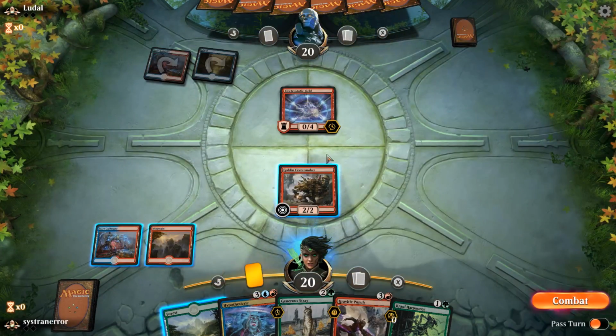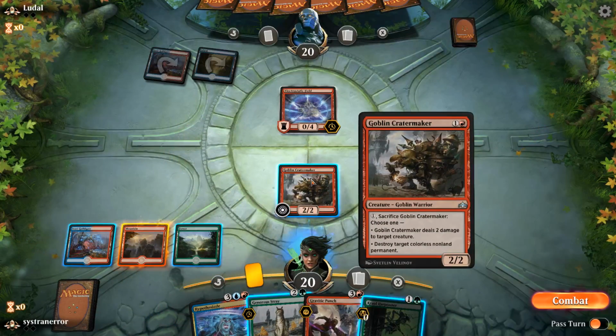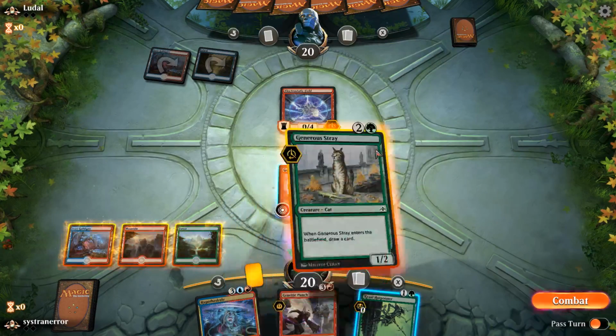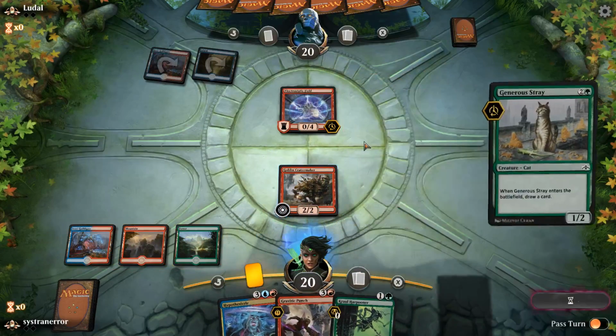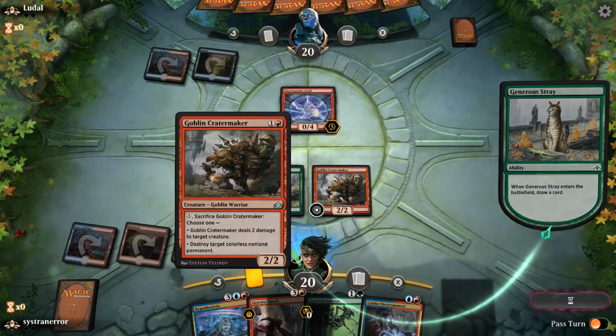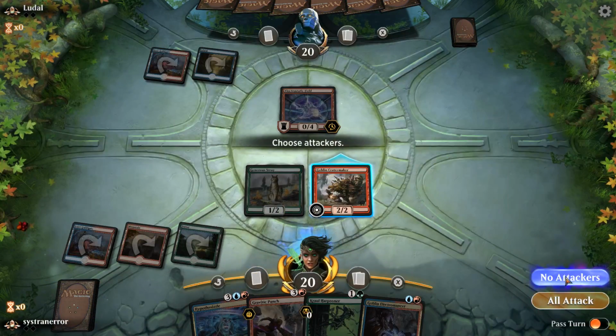But in addition to that, it's a threat. It's not just a 2/2. So even though he's got this wall up, now I can't punch through it, unfortunately. But he can't really ignore it per se.